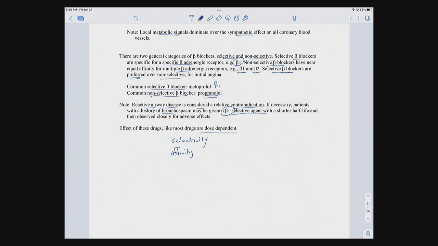So this is something you always have to be mindful of when you're looking at drugs. It has an affinity for this, but not this, at a certain dose, but as you raise the dose, you start having issues in terms of binding to things that you don't want to bind to. So you may give a selective beta blocker, but if the dose is too high, it may start interacting with the beta 2s in the lungs. And so again, dosing is everything when you're talking about drugs and thinking about affinities. Okay, so that's a wrap for this, and we'll pick up next time.